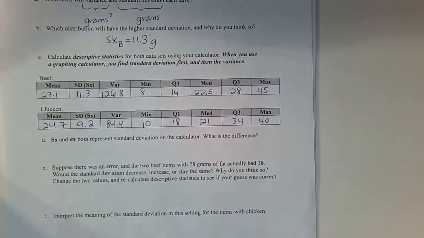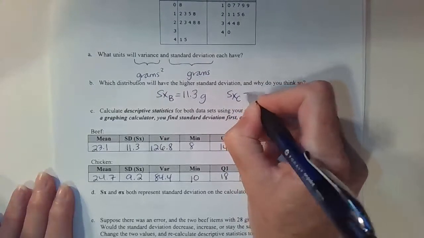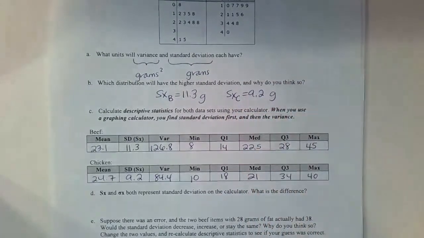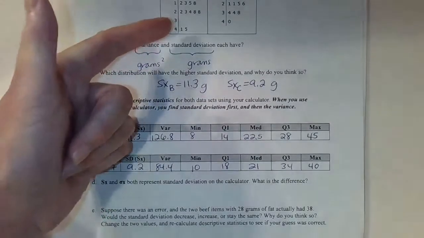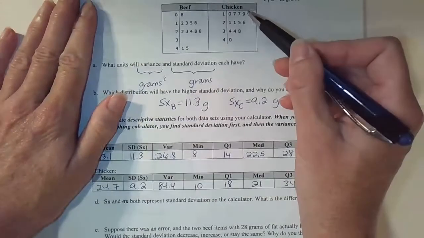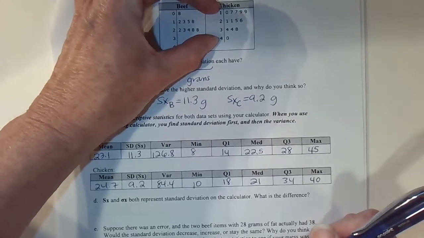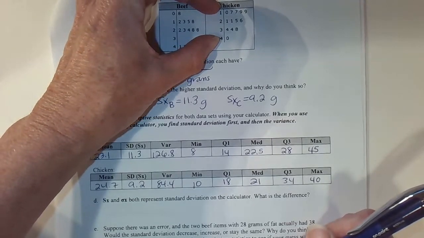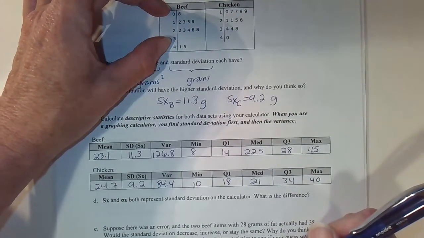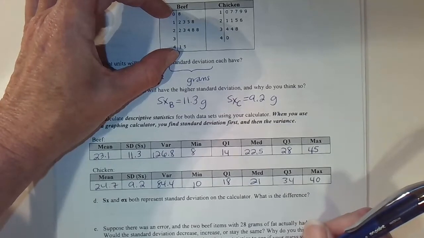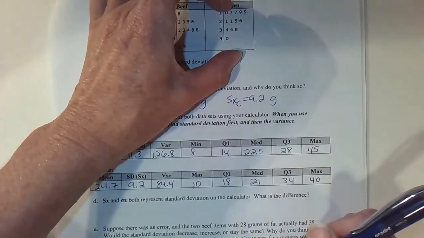Okay? All right, so back to this. We have standard deviation for chicken is 9.2 grams. So which one had the higher standard deviation? The beef did. Even though this had a right skew, we're talking spread. The span of this data was from 10 to 40, no gaps even. The span of this data was from 8 to 45, with this gap no less. That span and that gap makes this spread higher than this spread, okay?